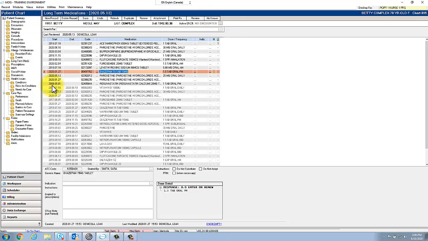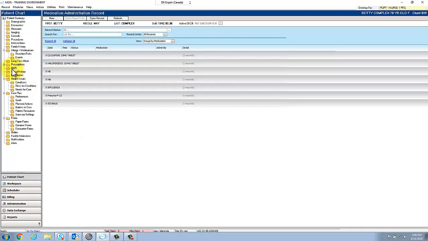Okay, let's move on to the MAR. So MAR stands for Medication Administration Record, and this is where any point of care medications for the client are being recorded. So in community MOIS, you'll see a lot of things like maybe antipsychotics that the patient comes in for and gets administered to them in the clinic, and also probably a lot of vaccinations. So public health does use this system to document vaccinations.